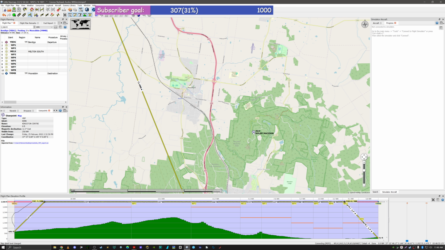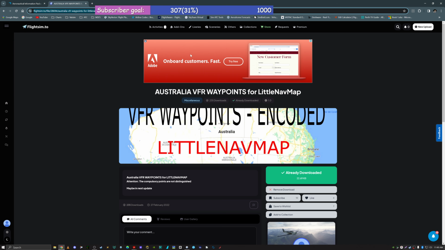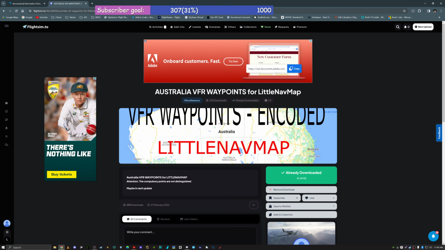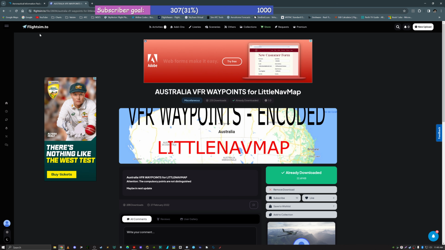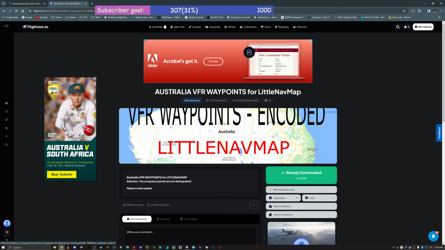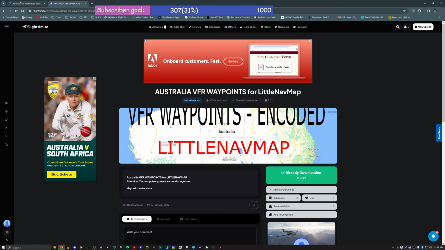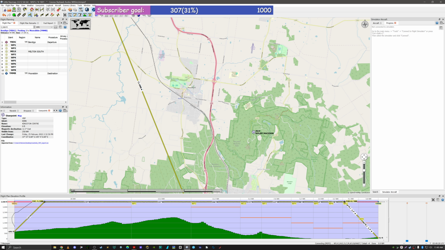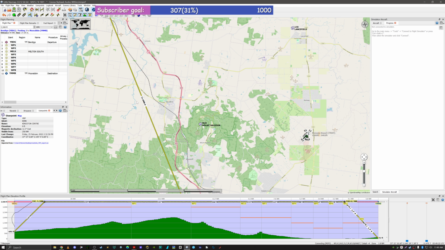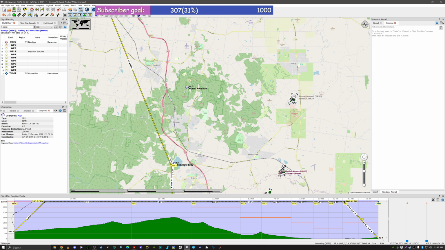If you download the vanilla version, you don't get this. But somebody has gone to all the trouble, on Flight Sim IO, whatever it's called, of putting in all the VFR points, and you can see I've already got them encoded in Little Navmap. So you download that, and then you bring them into Little Navmap as a CSV file, which I won't show you how to do, and it brings up all these VFR points.